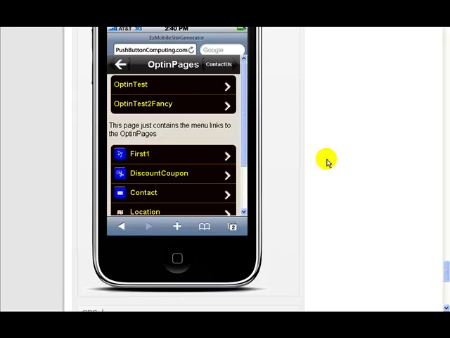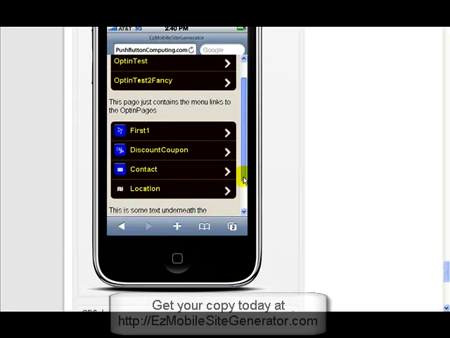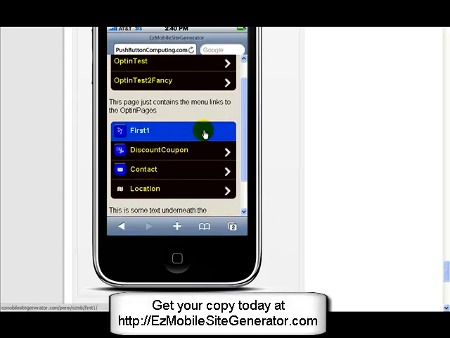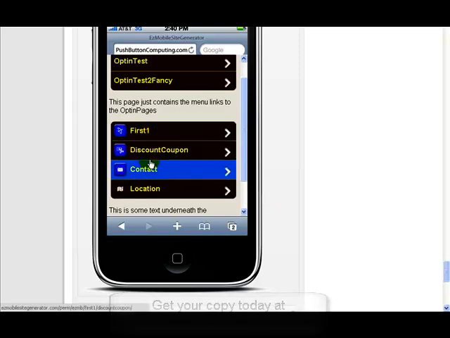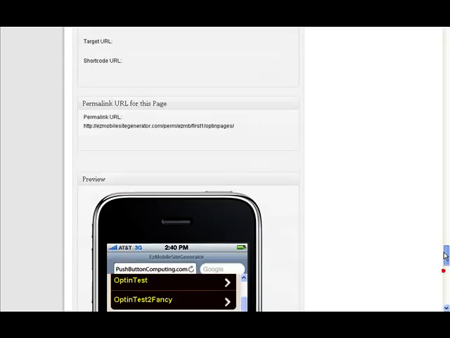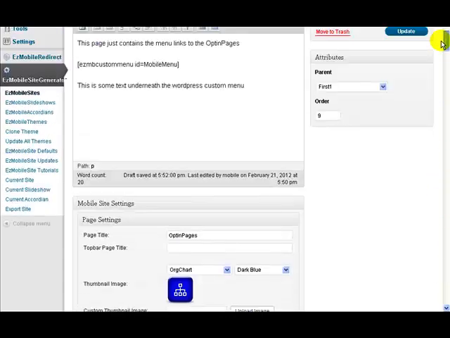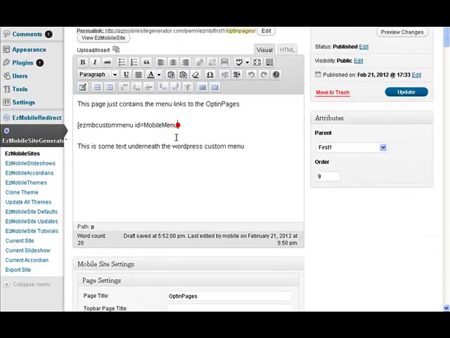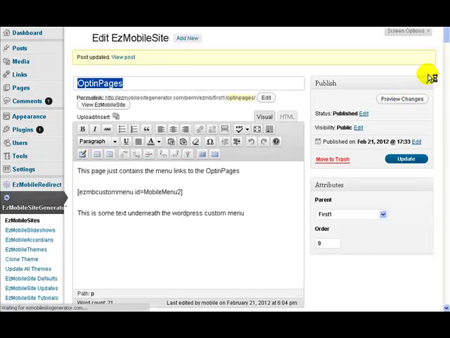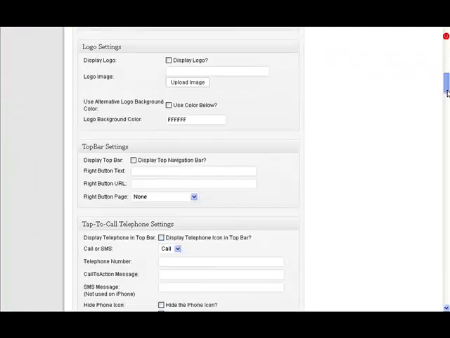Let's just quickly show you one further thing while we're here. This is coming from the WordPress menu that I called Mobile Menu. But remember, I also had one called Mobile Menu 2. Now this one says first one, discount coupon, contact and location. If I just quickly go up and change this so that I add in Mobile Menu 2 and do an update, you'll find that now I have Mobile Menu 2 on this page.